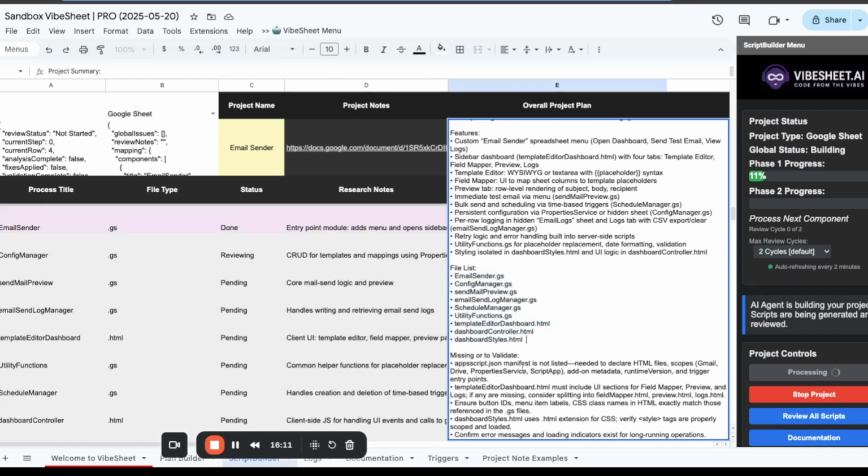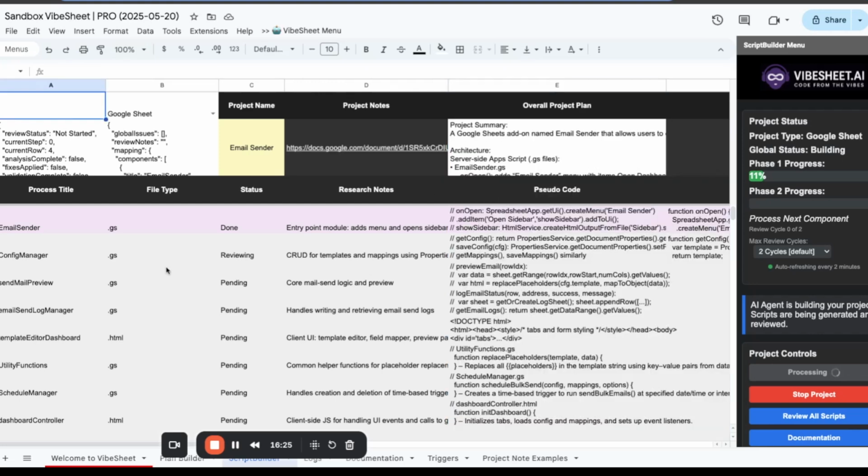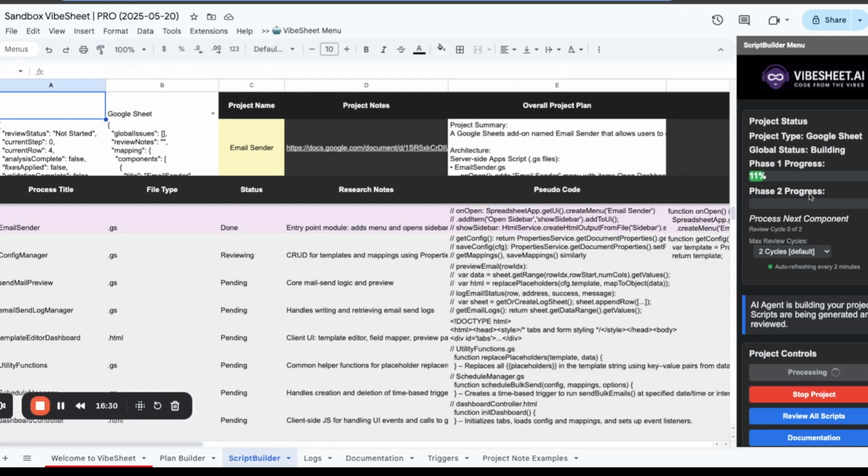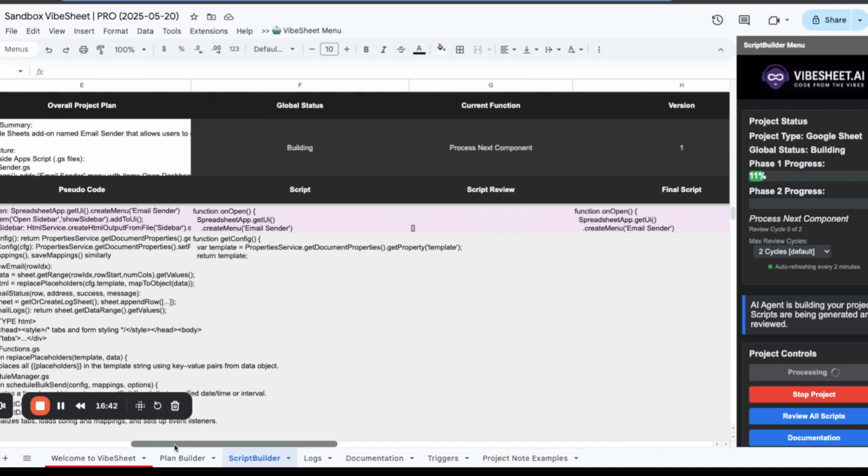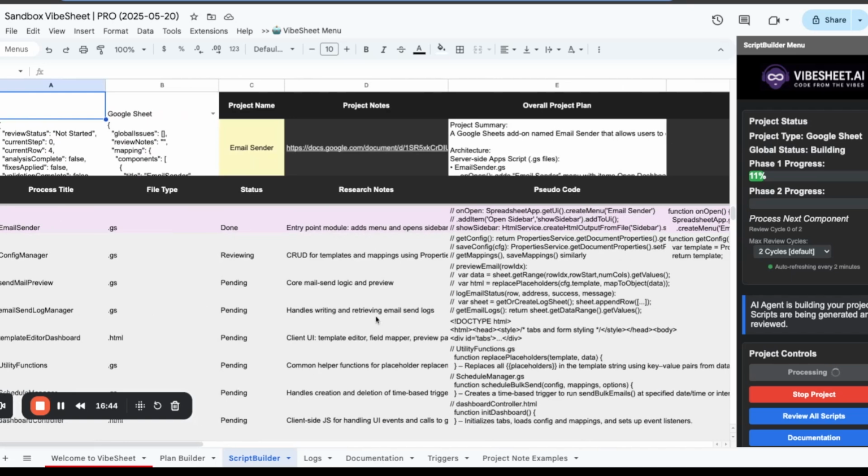So you're good there. And then it'll tell you like, hey, these things are missing. I didn't make it clear that this was not an add-on. So that's one thing that in the project scoping I could have mentioned. Other than that, this thing is just going to start cooking. So I'm going to pause this. We're going to let this run through phase one. And then as it starts to work on phase two, we'll keep looking at how this thing is working. But at this point, there's nothing to do other than just let this run.